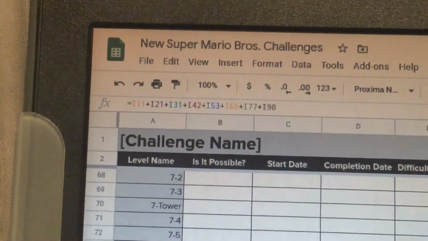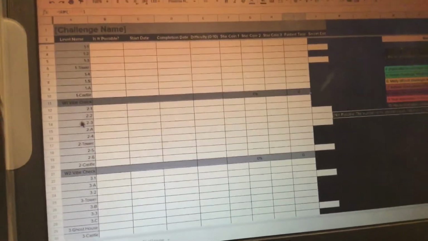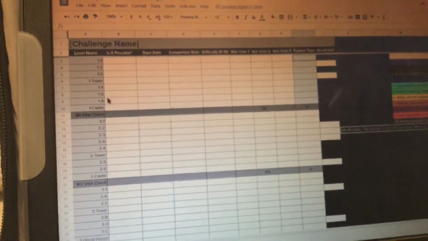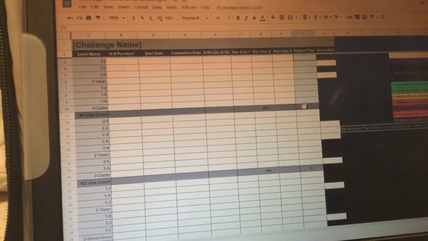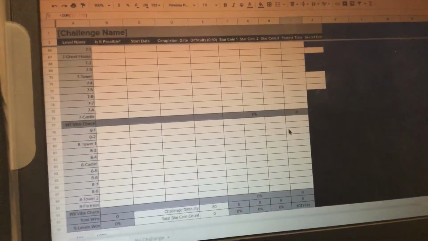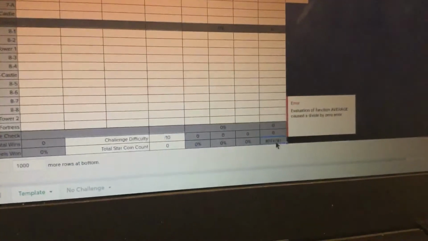The reason it has to be put into these groups here is because we're only taking the fastest times. Or not the fastest time. Well, that's kind of the point of the category. What I meant to say is we're only taking the totals. So instead of adding up every single time from 1-1 to 1-castle, we're just going to take this number, which sums these up for us. So that will give us a shortcut and make it easier. And here we've got a divide by 0 error, and don't worry about that for now.